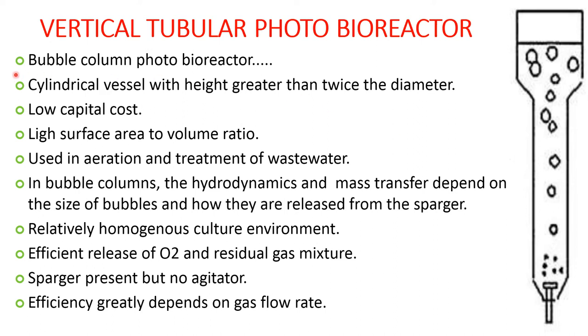There are two types. One is the bubble column photobioreactor. Here it is a cylindrical vessel with a height greater than twice the diameter, and low capital cost is seen, and even a high surface area to volume ratio has been observed. It is used in aeration and wastewater treatment. In the bubble column, the hydrodynamics and mass transfer depend on the size of the bubbles and how they are released from the sparger.